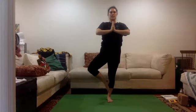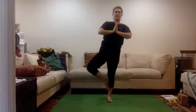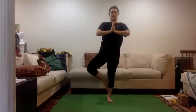Inhale through the nose, and exhale through the nose. And you can close your eyes here. Notice what that does to your balance, how much we rely on our eyes to help us balance. Remind yourself, no big deal. Then gently open your eyes. Stand on both feet. Feel the difference between the right and left side.